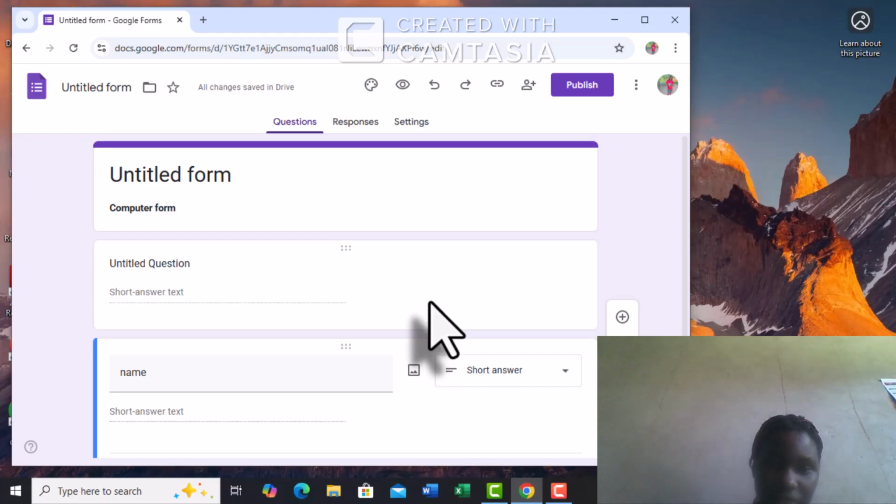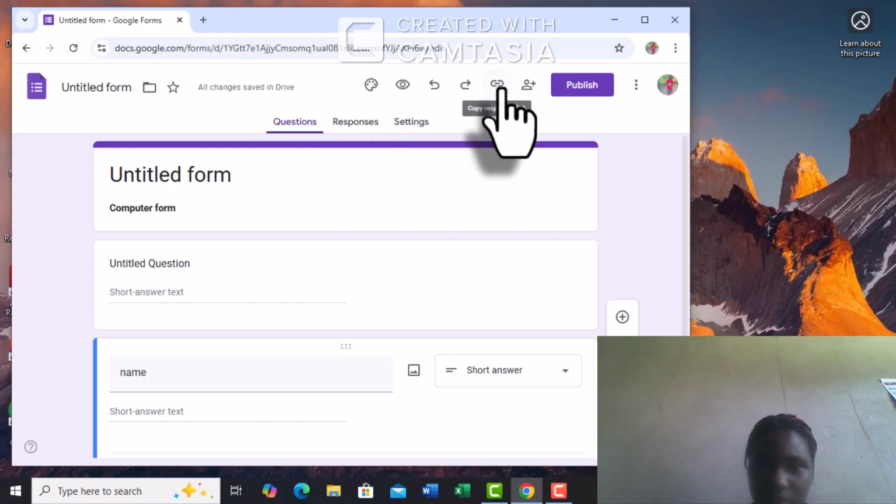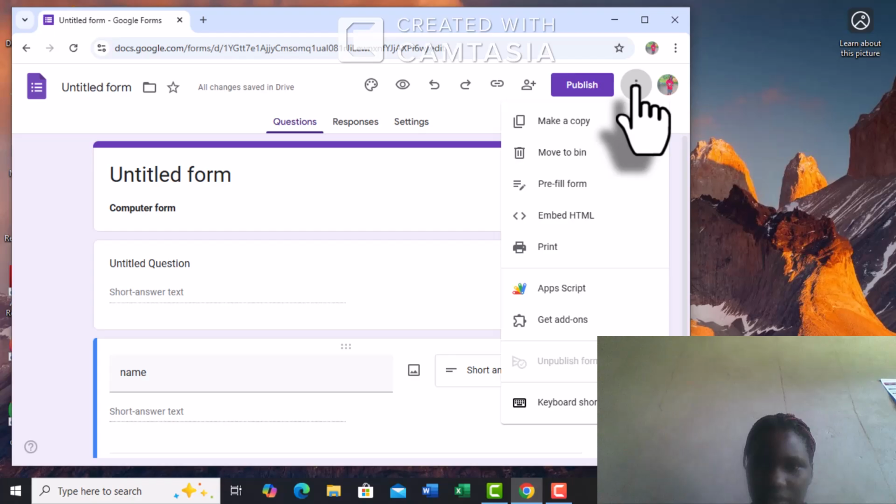So if you want to customize the form, you click on this. If you want to share, you can share now. If you want to remove it.